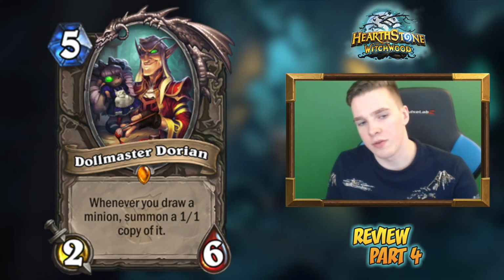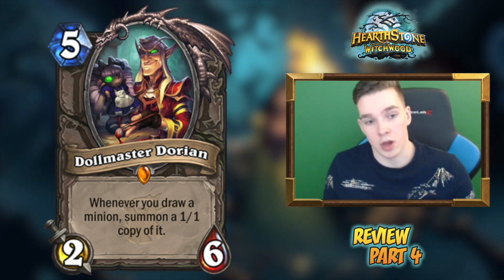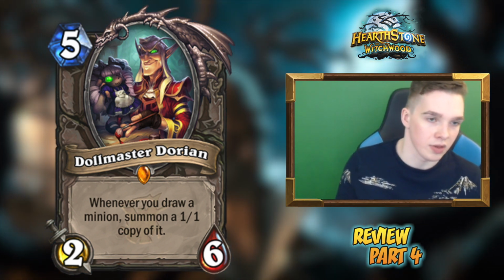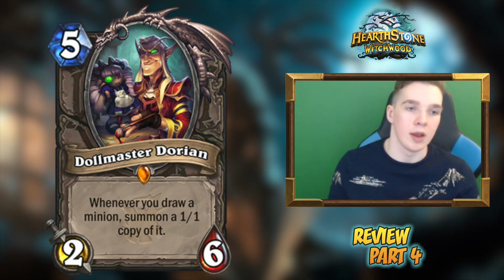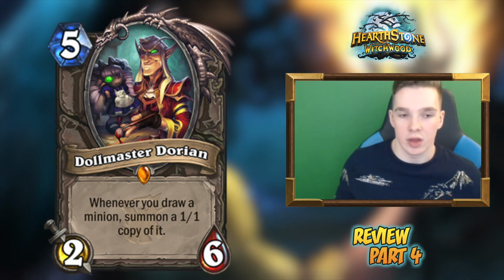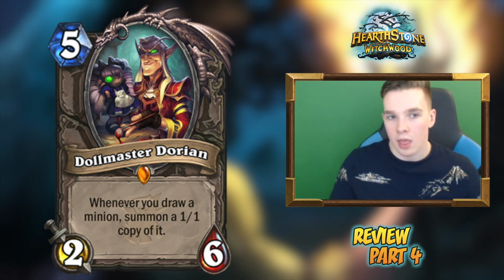Next up, Duelmaster Dorian, 5 mana 2/6. A legendary: whenever you draw a minion, summon a 1/1 copy of it. That's a neutral. So basically, I see 2 scenarios where this being good. One, just tempoed out in Big Rogue, so Dane's Big Rogue deck, you just tempo this out in it, and then maybe you draw some big boys, and it could be good in that case, because that's a deck that could actually fit a card like Duelmaster Dorian quite well.